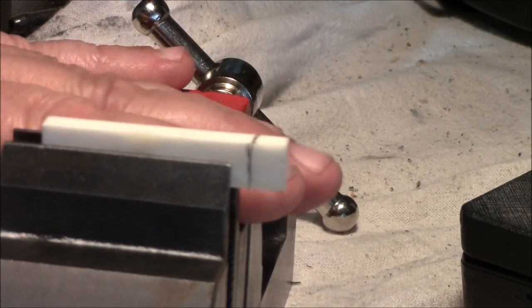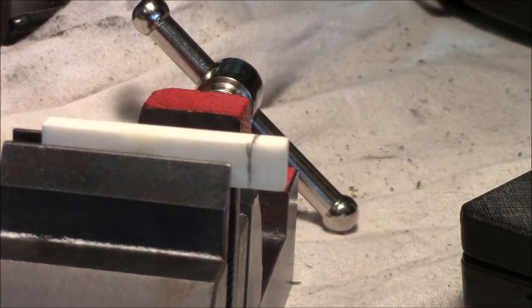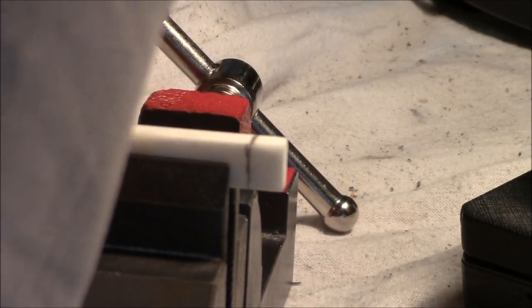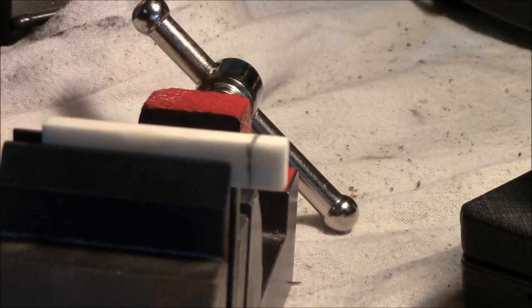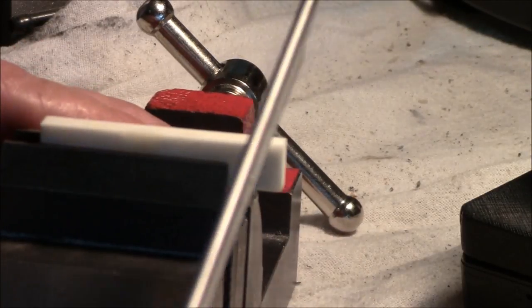Doggone it, it should adjust, but it's not doing it. I guess that's as close as it gets. So now's the time to find my little saw. And I finally put these in order so I can find them much easier. But this is kind of cockeyed to me, guys, because the camera's in the way.